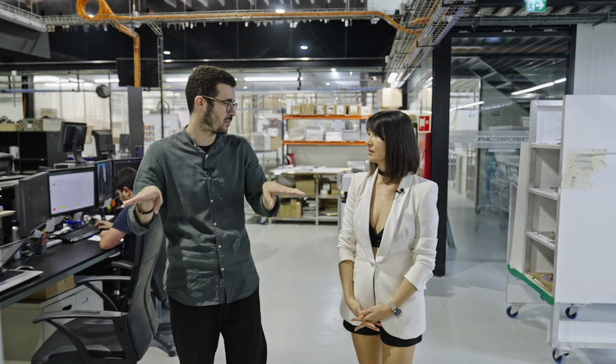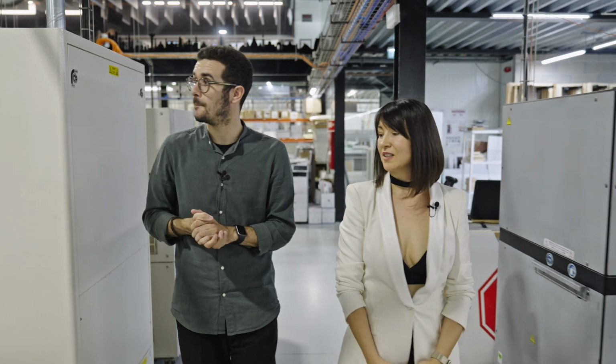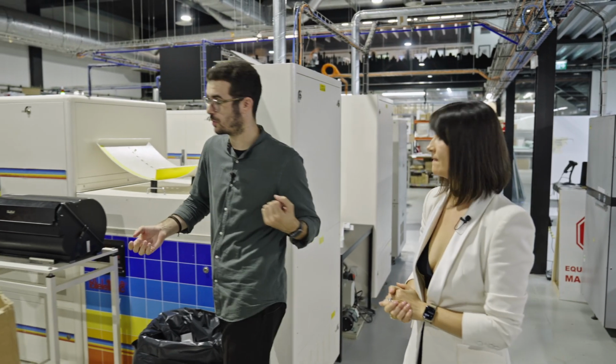So we start making orders at the same time in the same department, in different departments, you know. But we need to organize this before the departments. That is the point. So after they receive and categorize the orders, the order goes to specific machines, okay? And I can show you.